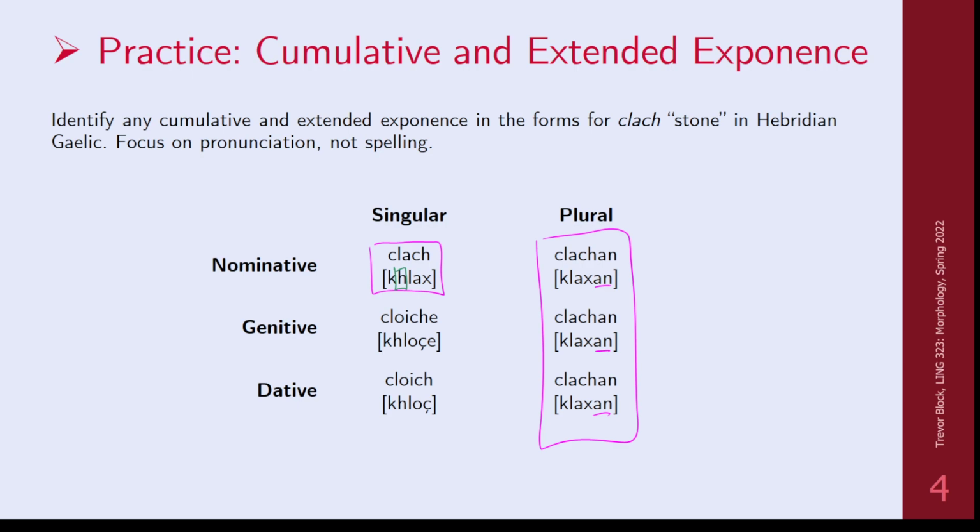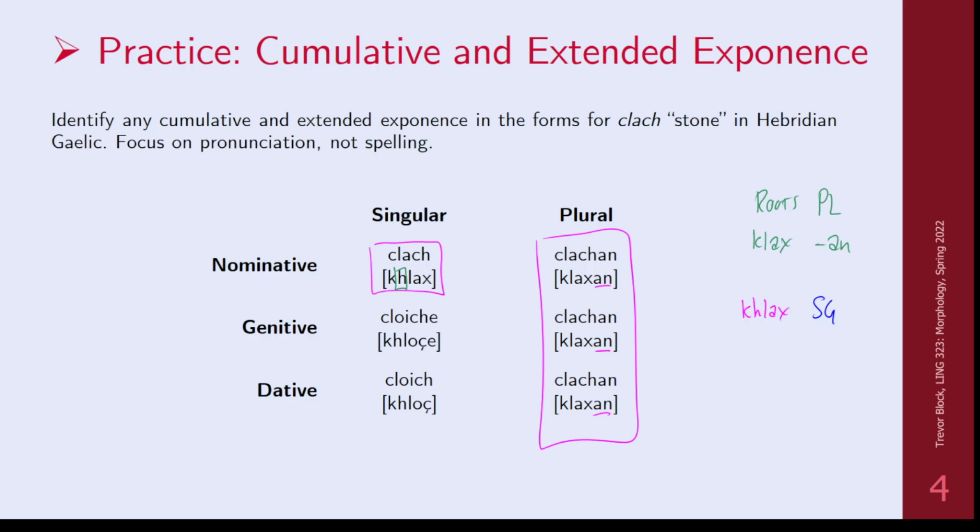So what can we conclude from what we're looking at? What I know for sure is that the plural takes an an suffix, and the root for the plural would just be klach. Now, what is the singular doing? In the nominative singular, we have an h being added, so the root is instead klach, so it's probably an aspirated k. Or maybe it is a k and an actual h. I don't know the language.